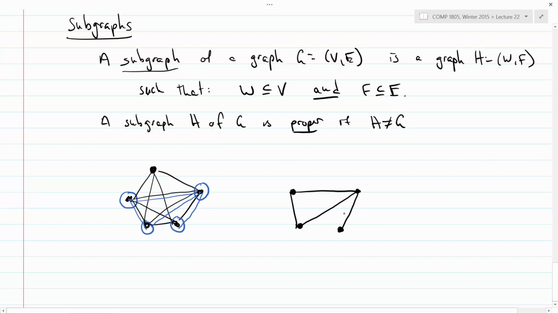If I didn't pick this right here? No, that's fine. The issue is if I tried to pick this edge, but not the other vertex. I'm not allowed to do that. Right? Because every edge needs two vertices. That is non-negotiable for graphs. At least these. Other questions?